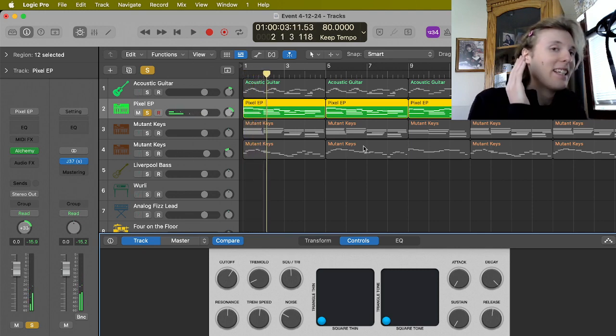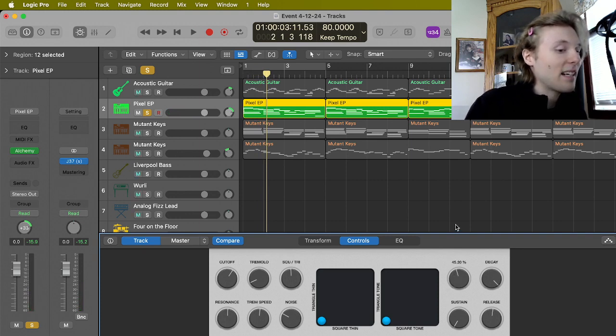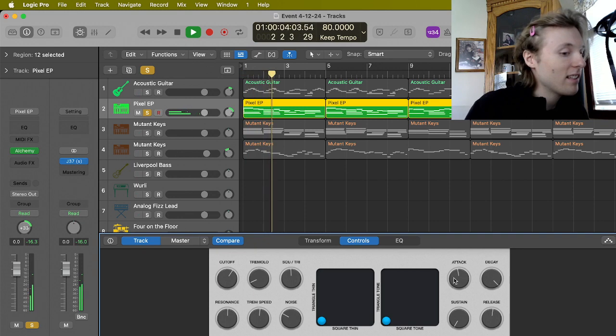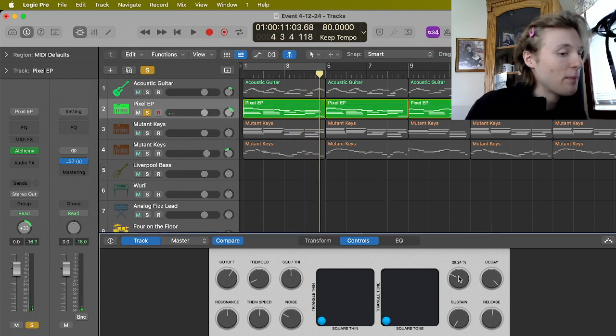So it hits quicker, but when you turn up the attack speed, it's a little slower. I want to find a happy medium. I don't want it to be too slow, and I don't want it to be too quick.